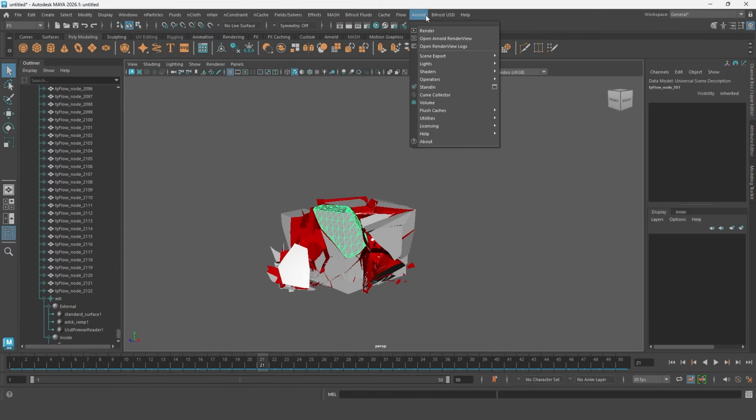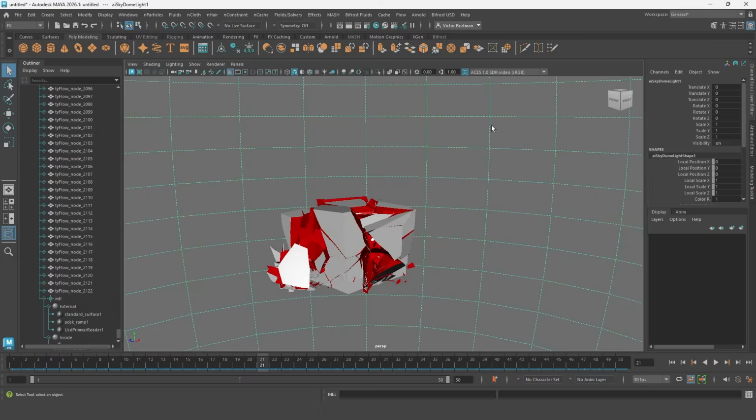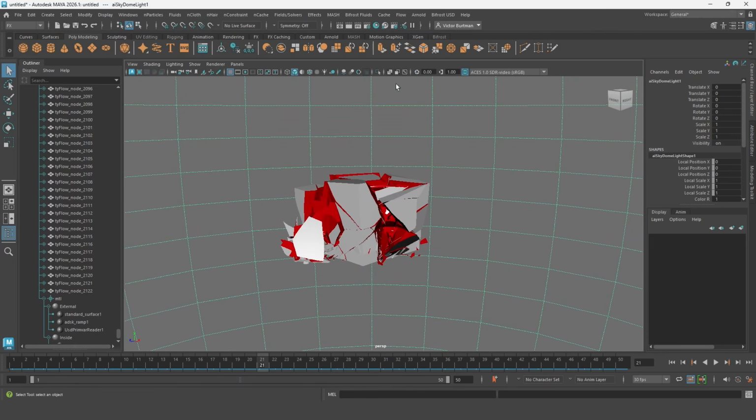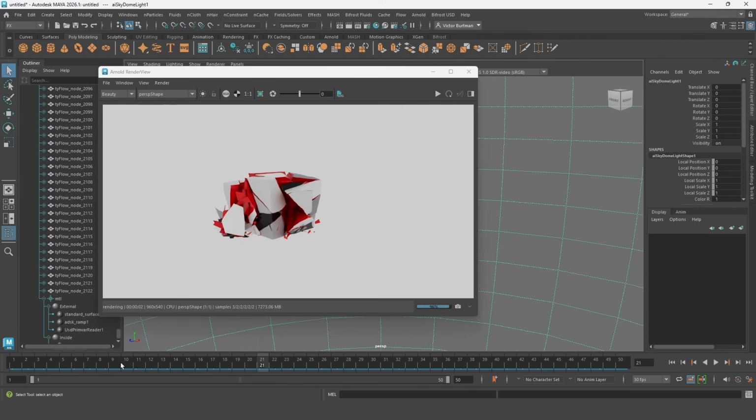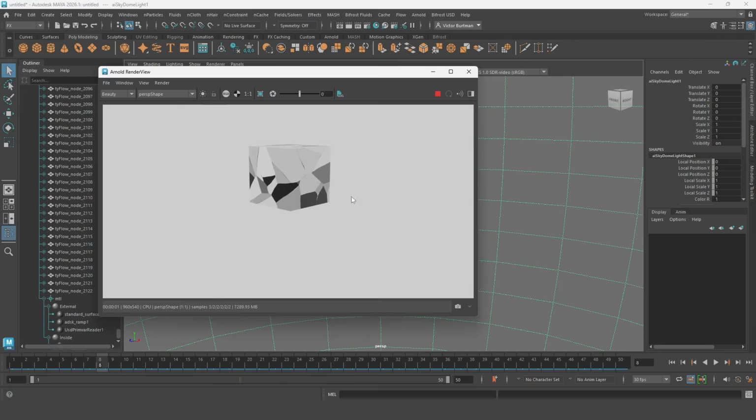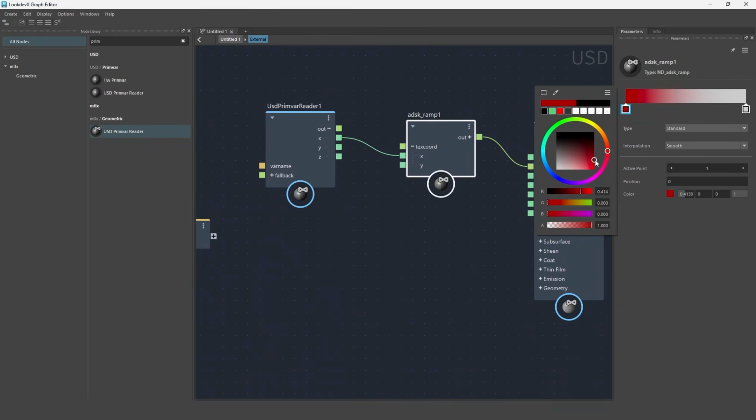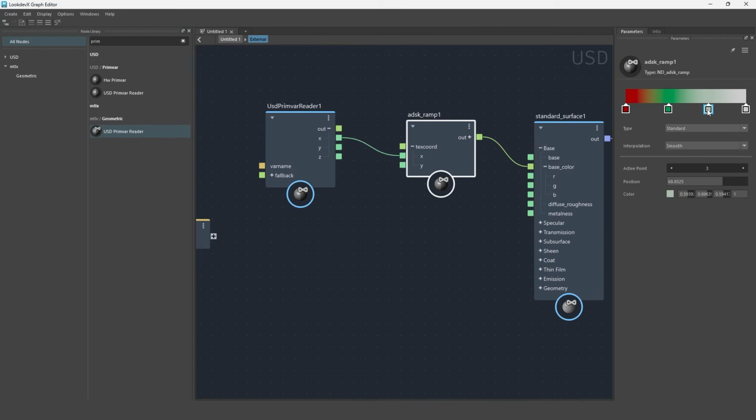Add a light and check your render. You should now see random black and white colors across the objects, driven by the custom attribute. You can tweak the ramp colors to customize the shading further.